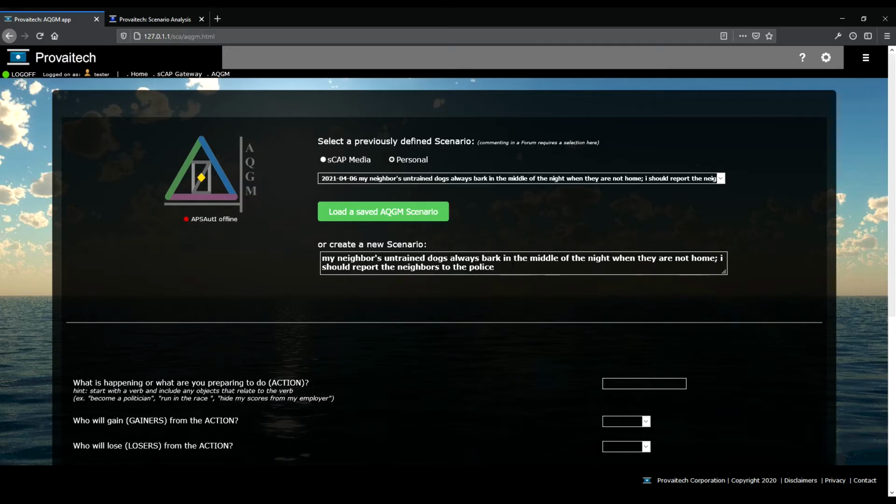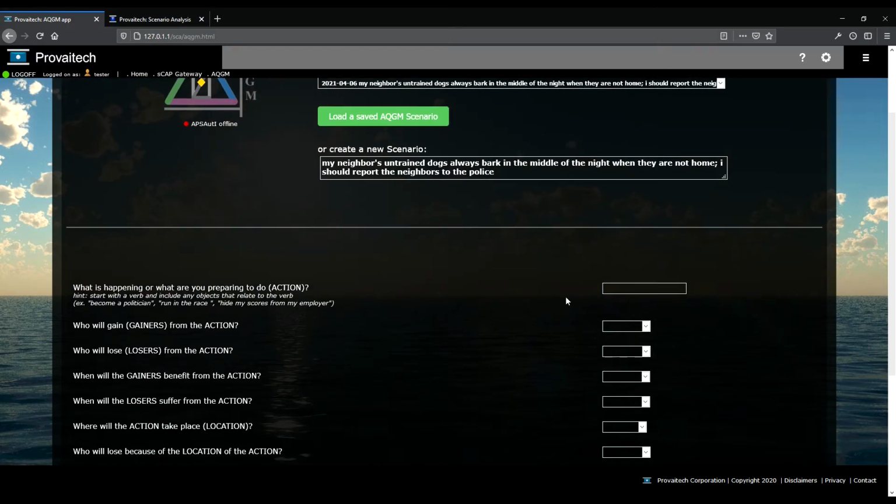I mean, you can type it over again, and if you do retype it, you might misspell a word. So then it actually makes that a separate scenario at that point. So if you are trying to keep these in sync, use the drop-down list that you find here once you've established the first report. Look for that one, and then it'll always be in sync.